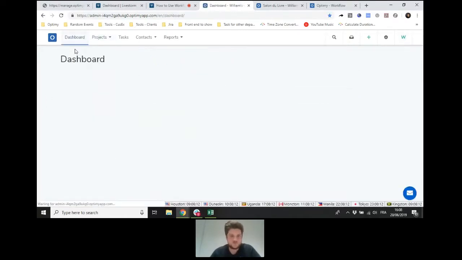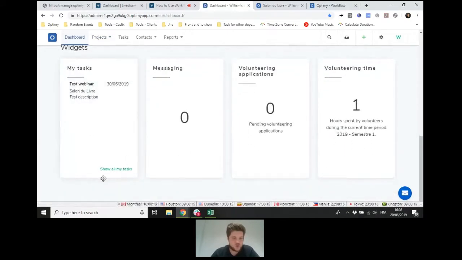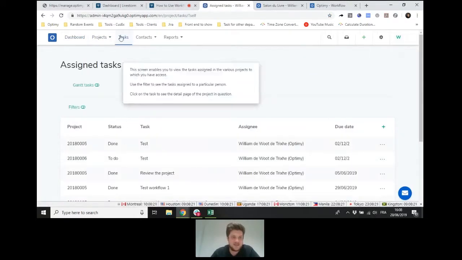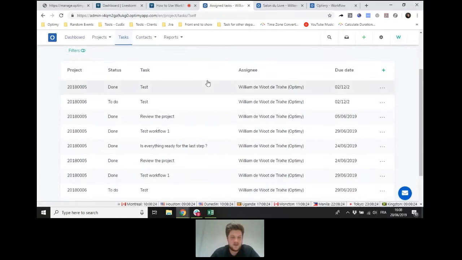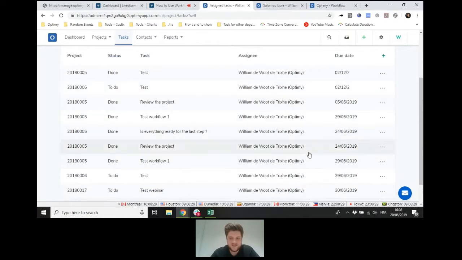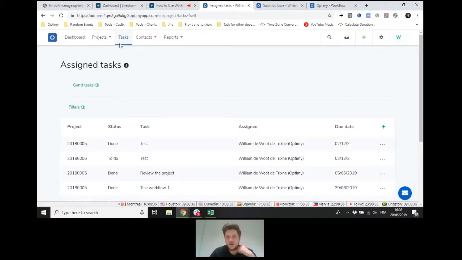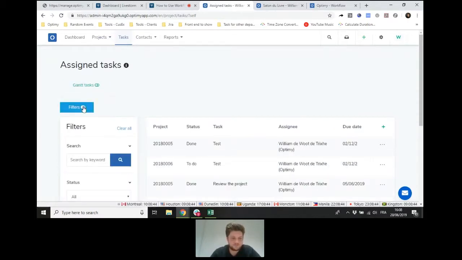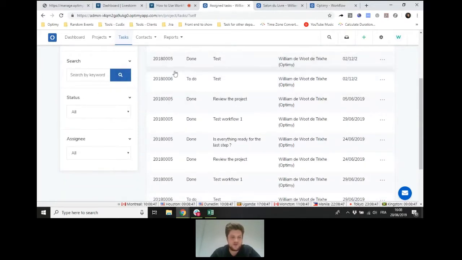And if I go back to the dashboard, I have another option, which is to show all my tasks. By doing so, it will lead me to the tasks page that we can see here on the upper menu, where I have all the tasks that are linked to my account. The other ones I don't see, because they are overdue or done already. And we can actually see on this page, which is also accessible, of course, by just clicking on tasks here, filters and Gantt task. So filters, if I click on it, basically allows me to filter the tasks that I see. If, for example, I want to see all of them, only the ones that are to do, etc.